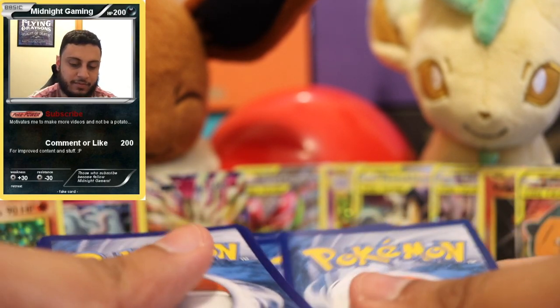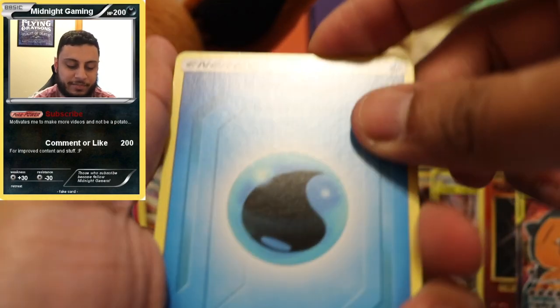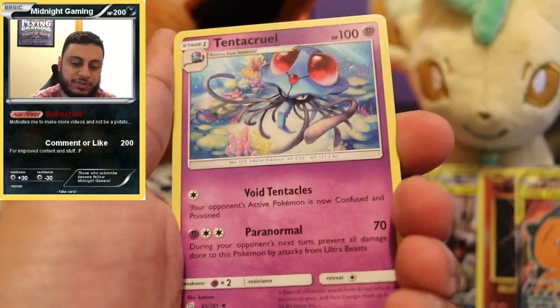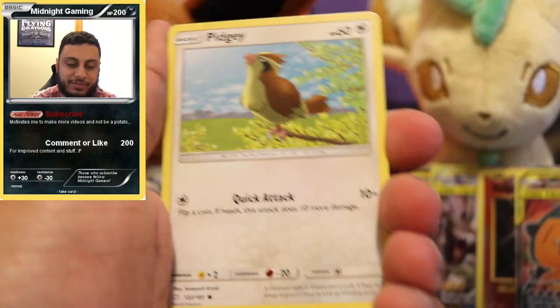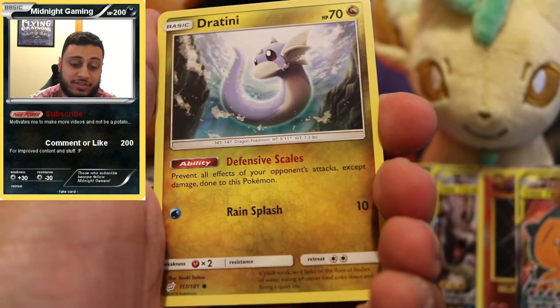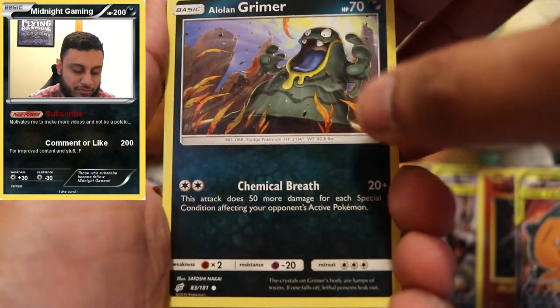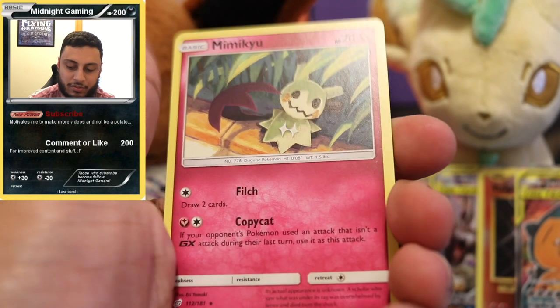And then four from the back, and will it be another Fairy? Nope, this time it's water. Alright, so we got water, Spirit Tomb, Viridian Forest, which is a pretty good card. Tentacruel, Grimer, looks like he's been caught doing something. Pidgey, Dratini to go with that Reverse Foil Dragonair, Ponyta, Alolan Grimer, Charmander Reverse Foil, and Mimikyu.